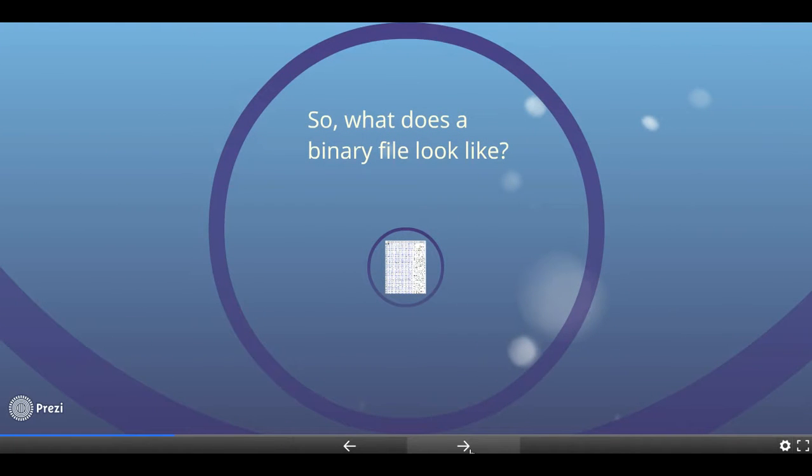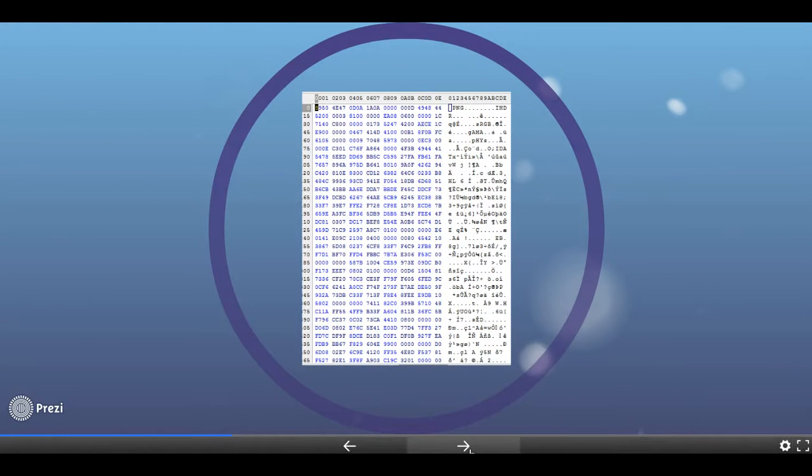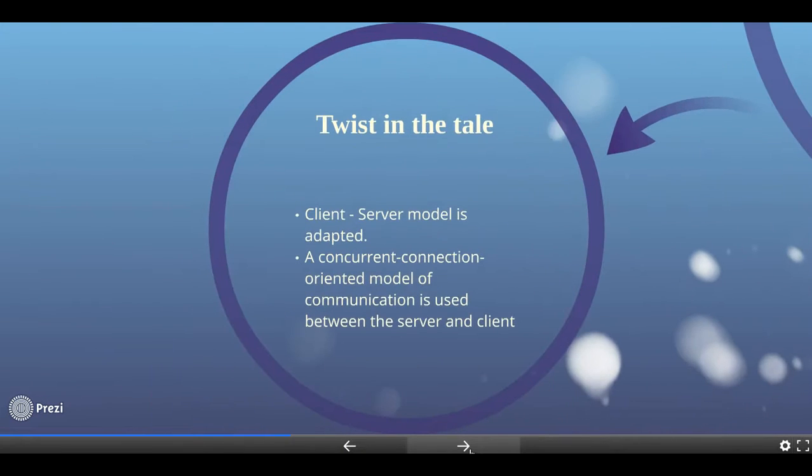When a multimedia file is opened in a binary format, it looks something like this. This is a PNG file. When opened in a hex editor, this is not the complete file but just a part of it. Well, this application uses a client server model. The client just sends in inputs into the application, and all the processing is done by the client and server.